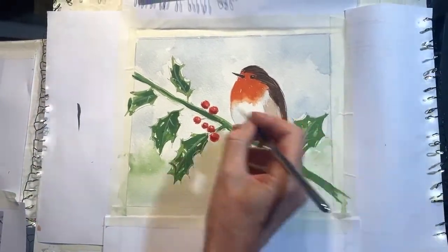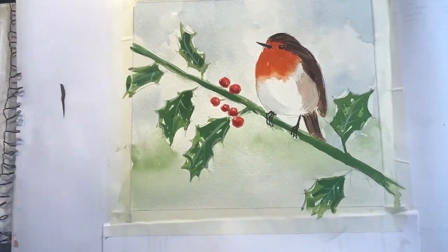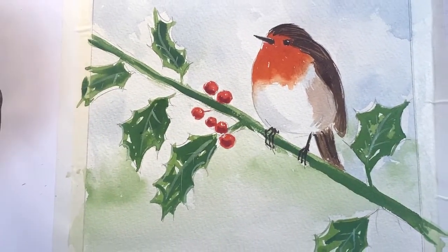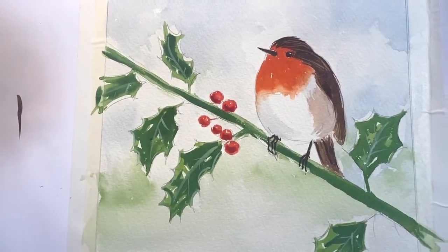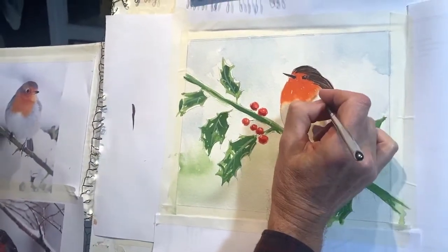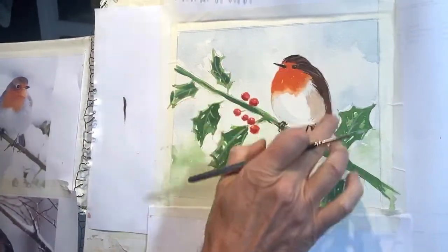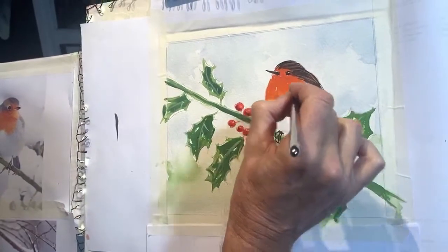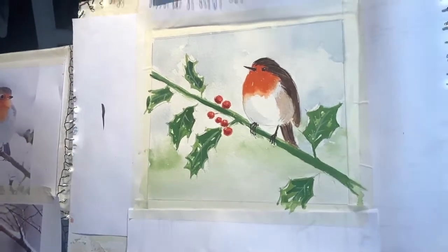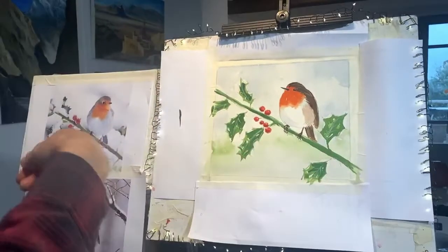I'm going to line that up a bit later on, but while that's drying, I'm going to take a bit of white. Are we going snow? That is snow. I'm going to put just some little flicks in here, look. It's a little bit damp, so I might have to come back on that. What's good is when you let that dry, come with a bit of white, and then just flick a few. Hair dryer, yeah. It's all about painting them wet, letting them dry, and then flicking over the top.